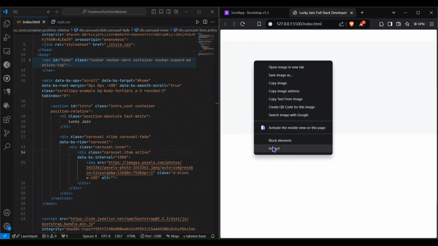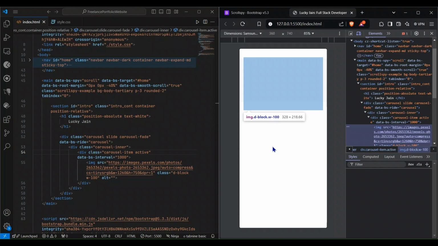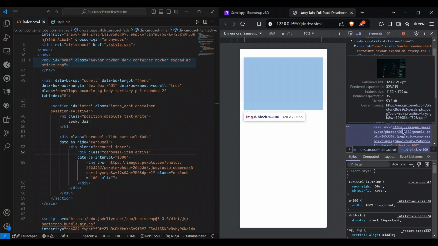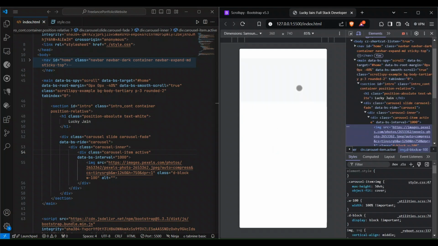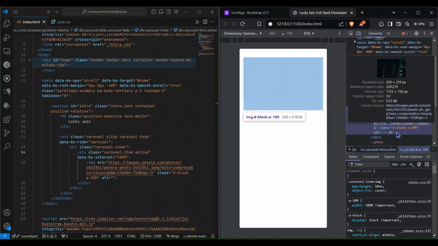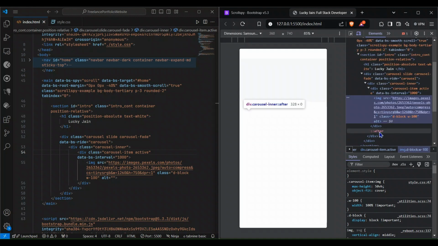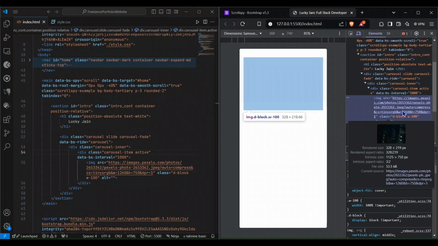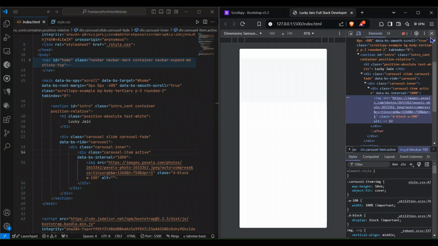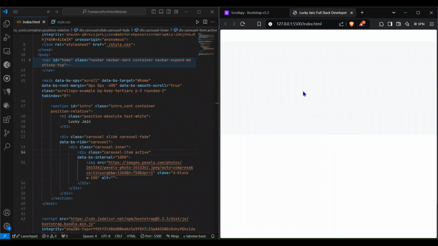Let's check. Yeah, it is there, but this is not being displayed. Okay, so no worries, we will be debugging that as well, you don't worry at all.